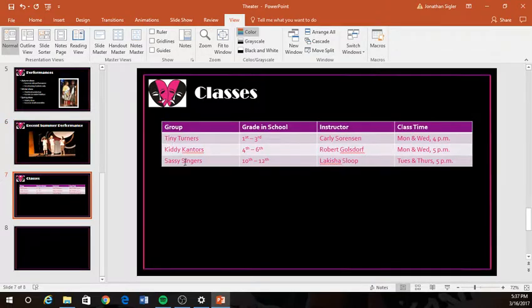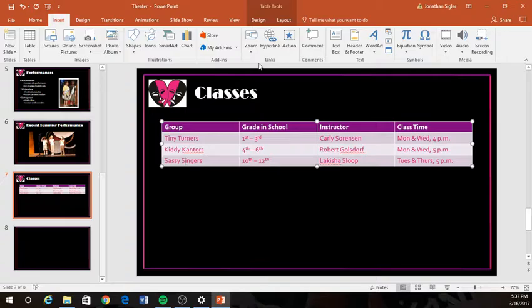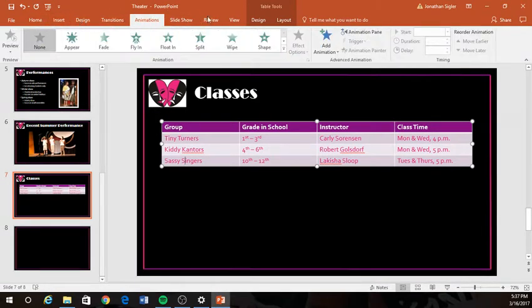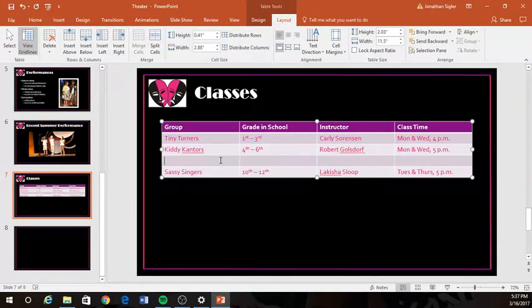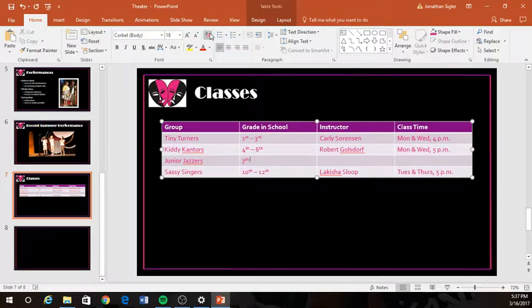Now you're going to want to insert another tab, another box per se. So we're going to go to our layout, insert above, and insert the name, the Junior Jazzers. Tab, we're going to go seventh. Now we're going to erase formatting. Actually, hold on. We're going to select seventh through ninth, and then we're going to go over the top of this and remove the formatting. That's just going to put everything back to the way it's supposed to be.